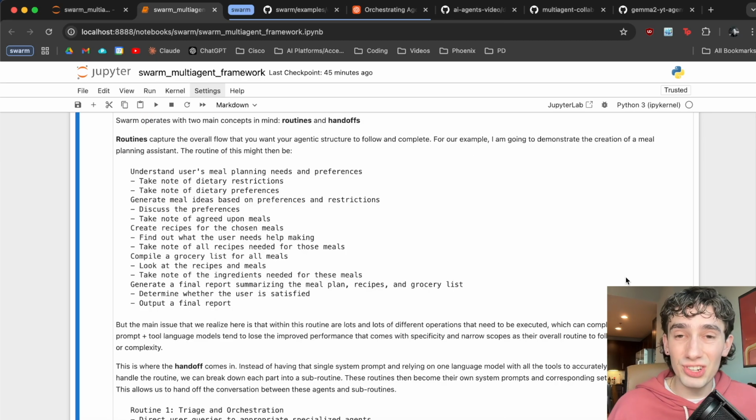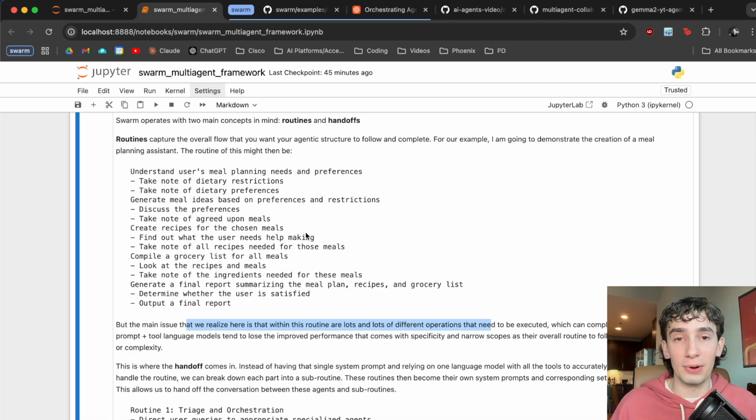But as we were mentioning a little earlier, the main issue here is that within this routine that we have, there's a lot of different operations that need to be executed and little bits of small actions that I want to be able to take accurately and effectively.